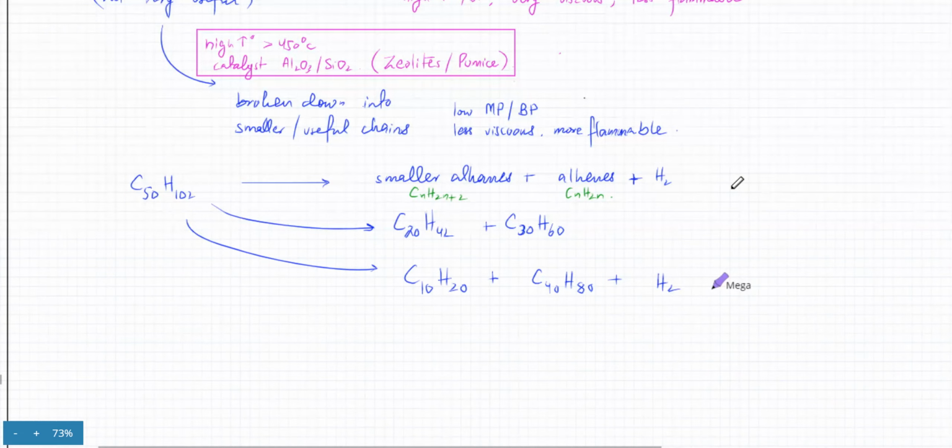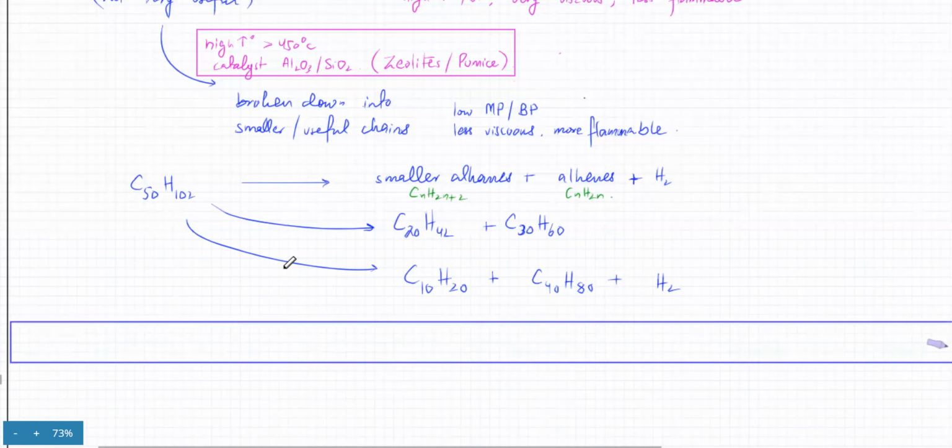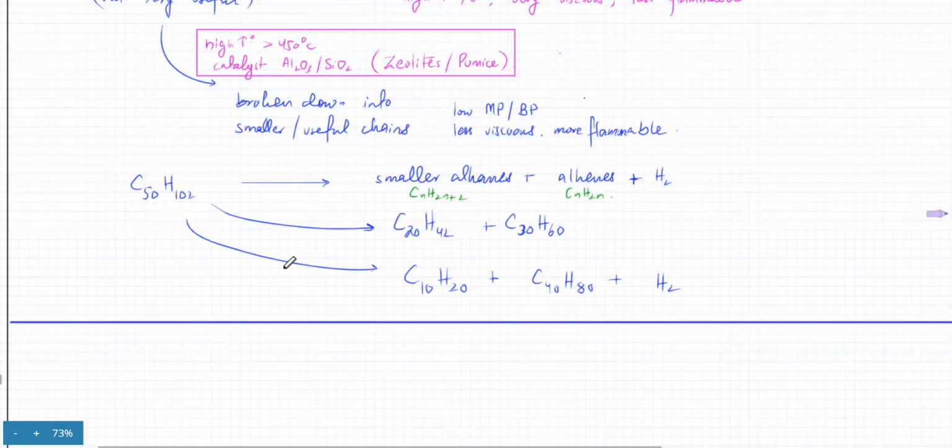Okay, is this clear? Hiba, is this clear? Ibrar, is this clear? Minahil, clear hai? Yes, sir. Sir, one question: in the previous question, what you're doing is that if alkanes and alkenes are both produced then hydrogen won't be produced, but if both of them are alkenes then hydrogen will be produced.